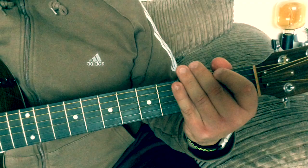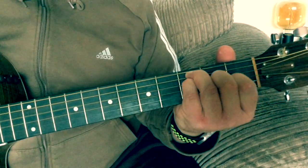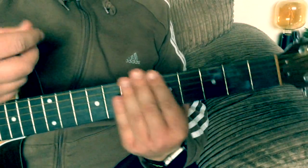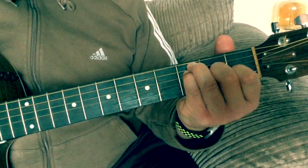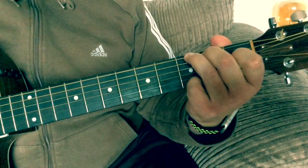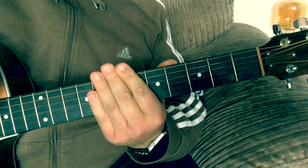So a good strumming pattern that would work on this, I think, for the chords that go for a bar will be a down, down, up, down, up, down, up. So down, down, up, down, up, down, up. And then on the G and the C there in the verse, the half bar chords will go down, down, up, down. That's a down, down, up.